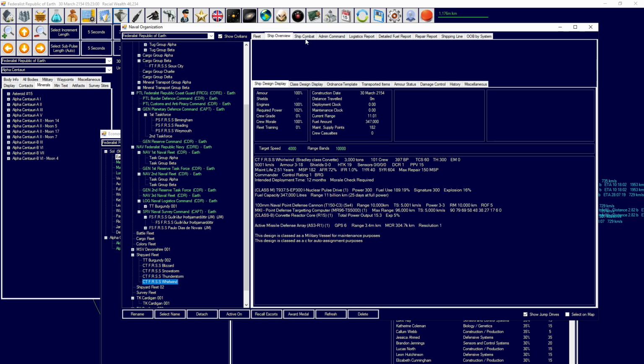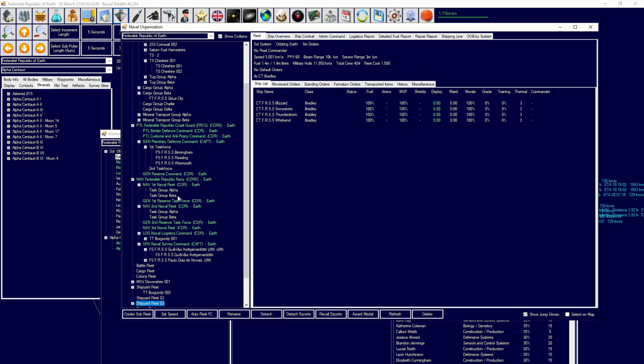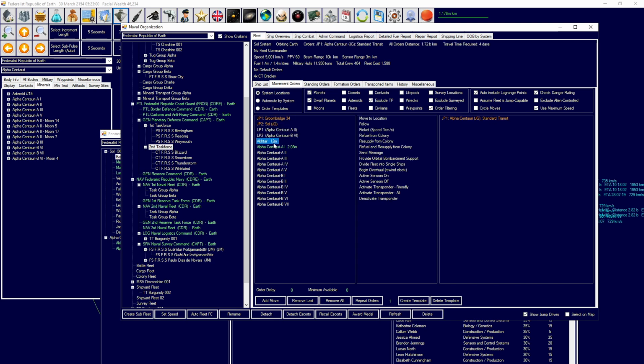So these 4 Bradleys, everything's looking good. I got point defense cannons ready, and I'm going to detach those immediately. I'm going to put those under Naval Command. Actually, for now, they're not going to be in Naval Command. They're going to be Planetary Defense, so I'm going to give them to the Coast Guard, quote-unquote. So I'll move these over into the 2nd Task Force. I'm going to then order this Task Force to head over to Alpha Centauri. Your job is going to be to protect the entire system.